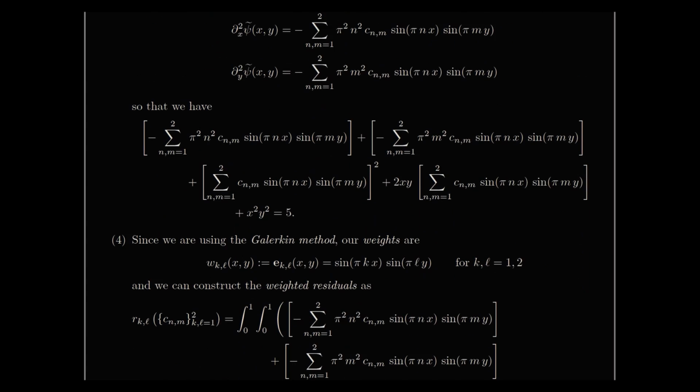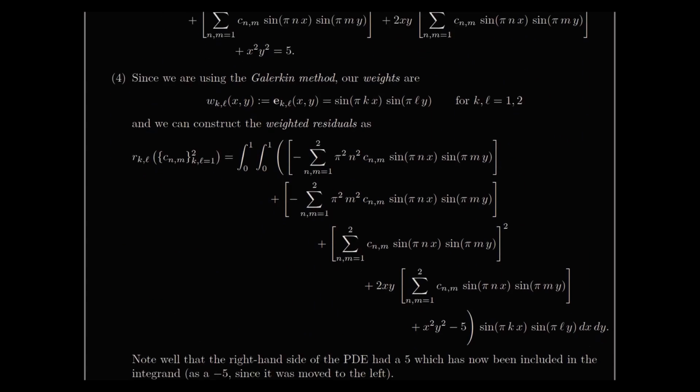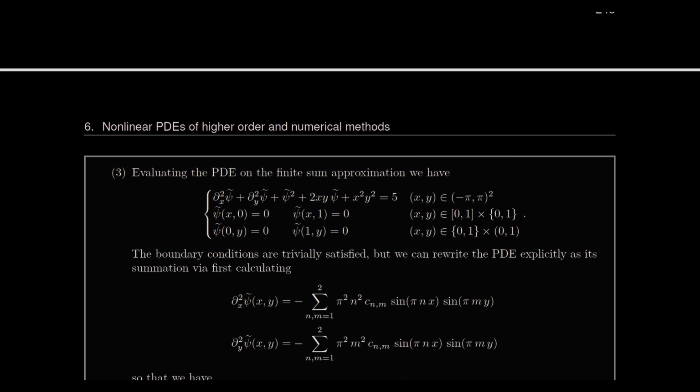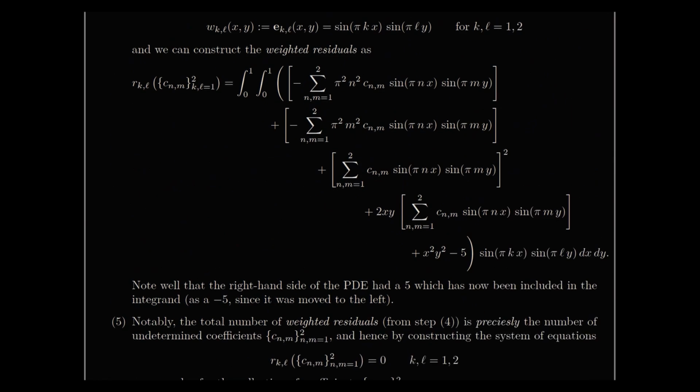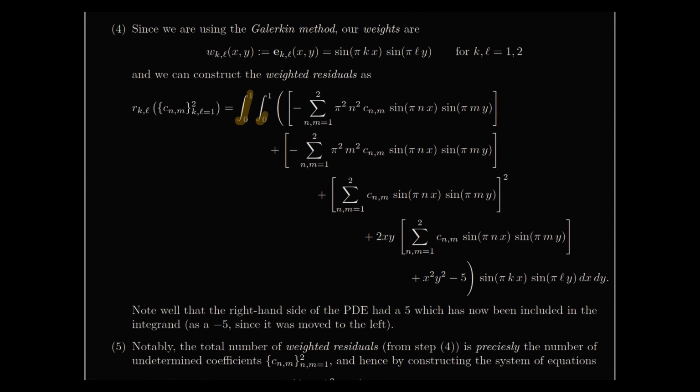So now that I've found that capital F, I can actually construct these residuals via the Galerkin method. And if we recall what that is, you just integrate over the space, the domain. Let's jump back up to the original problem and figure out what my domain is. The original domain is this 0, 1 by 0, 1, right? So it's the square 0, 1 squared. So my original domain was this space 0, 1 by 0, 1. I'm going to integrate over that space, dx, dy. And let's just write it out explicitly.